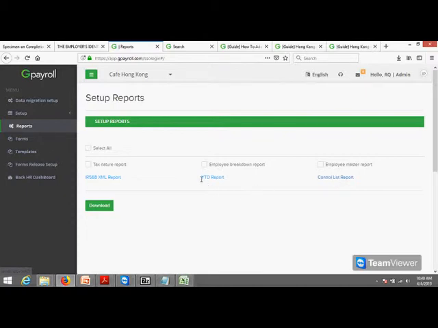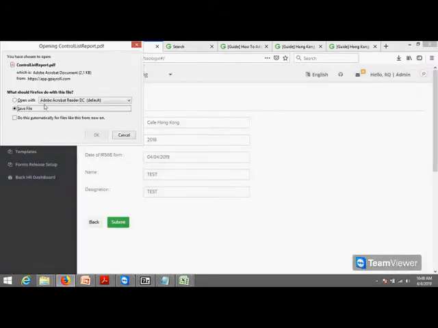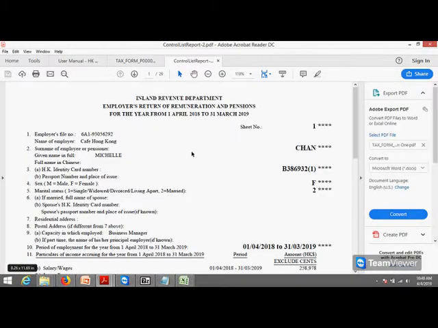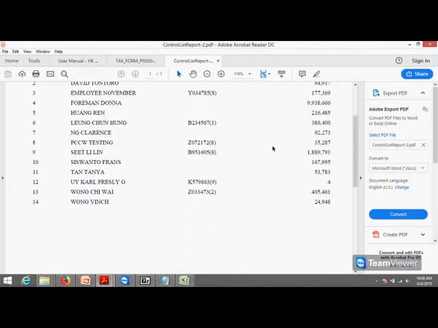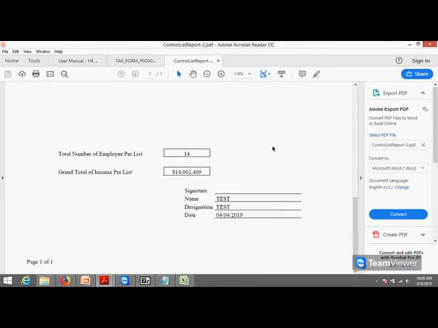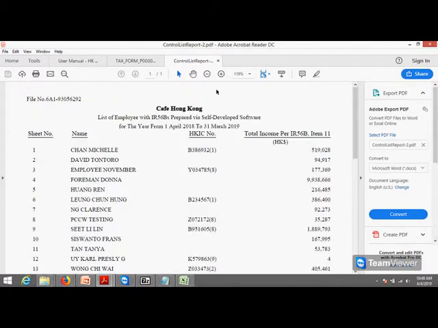So just download an example. So this is how the control list report will look like. So when you're submitting the IR56B form, you also need to download this control list report and submit it together.